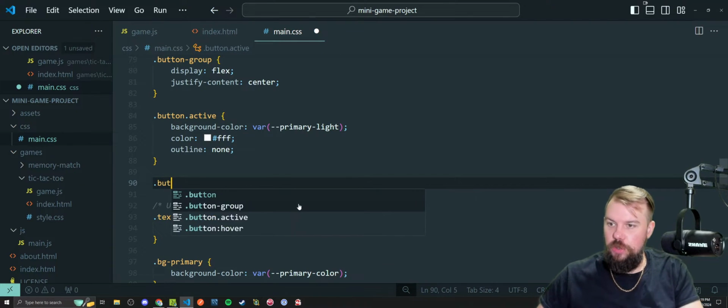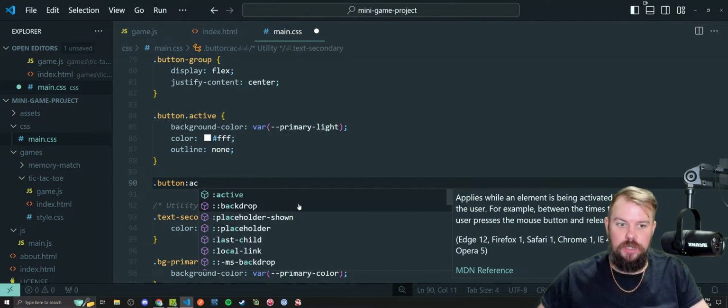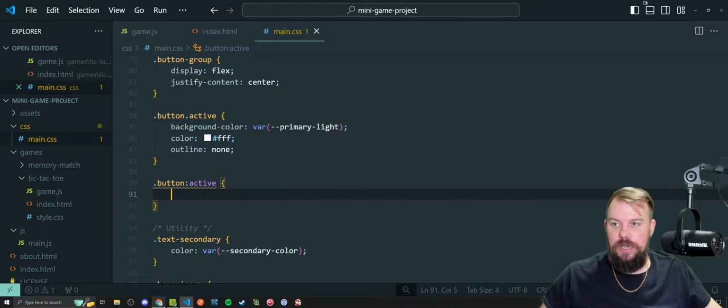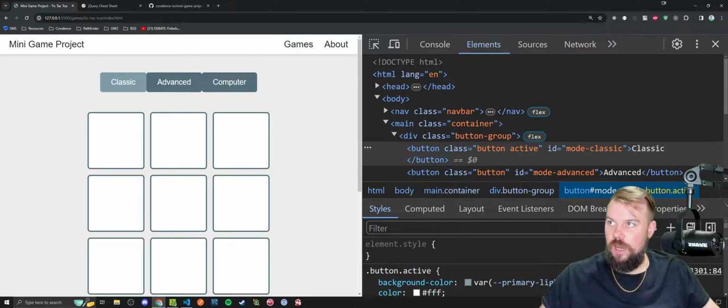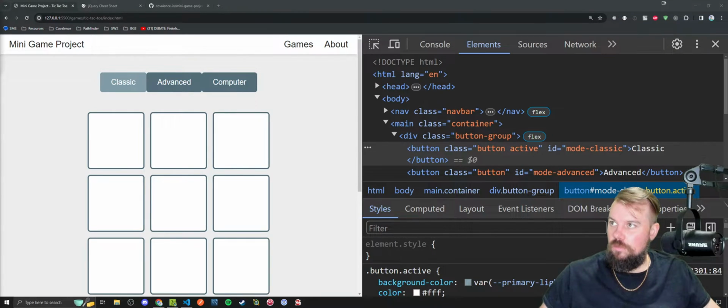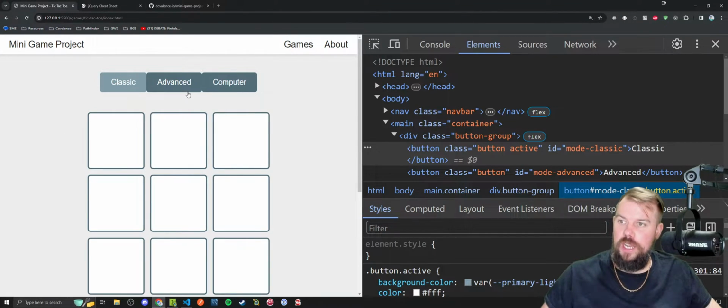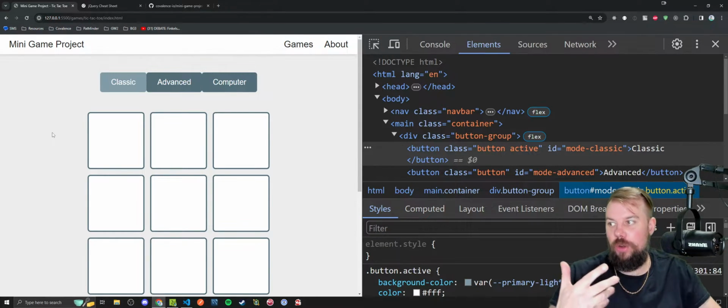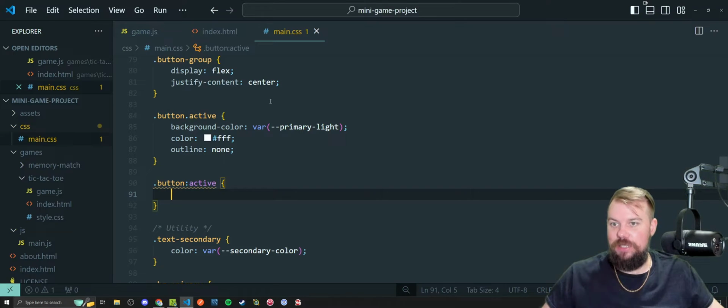Other things you could do is you could do a pseudo selector called active, and I believe that active pseudo selector is if a button is active. No, not focus. I meant when a user clicks down, like they use their primary mouse button to press down, that is considered active, or that activation state. So this pseudo class represents an element that someone's clicking on. That's what that active state is right there.